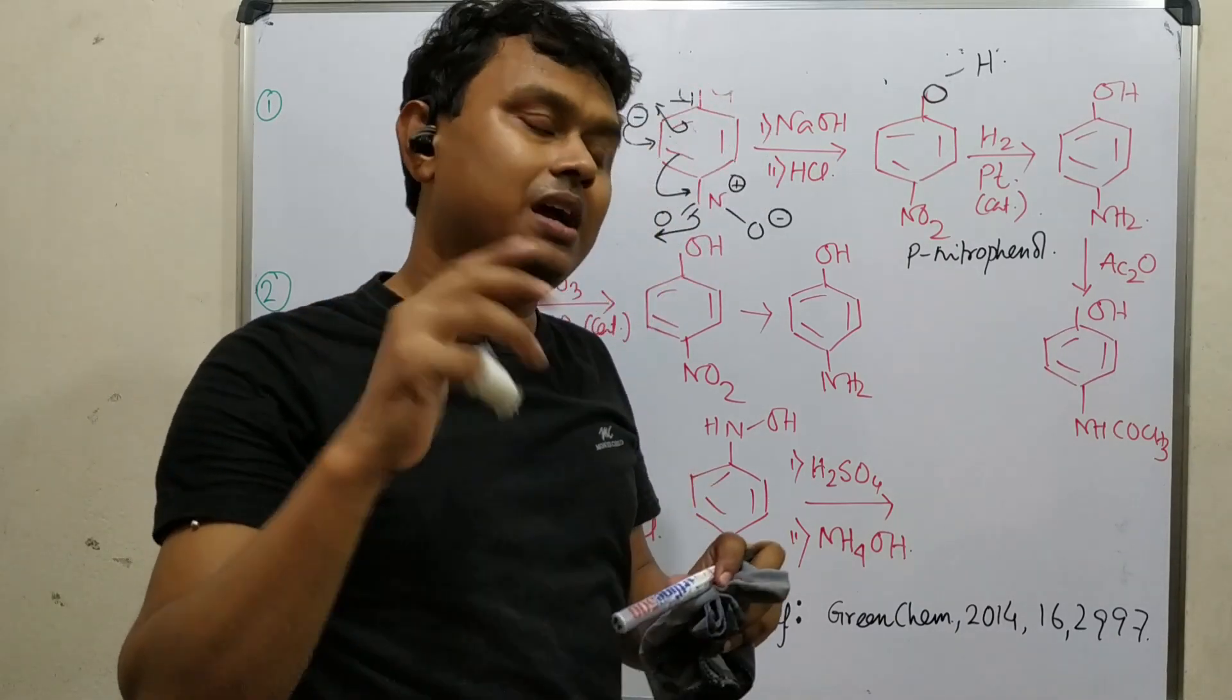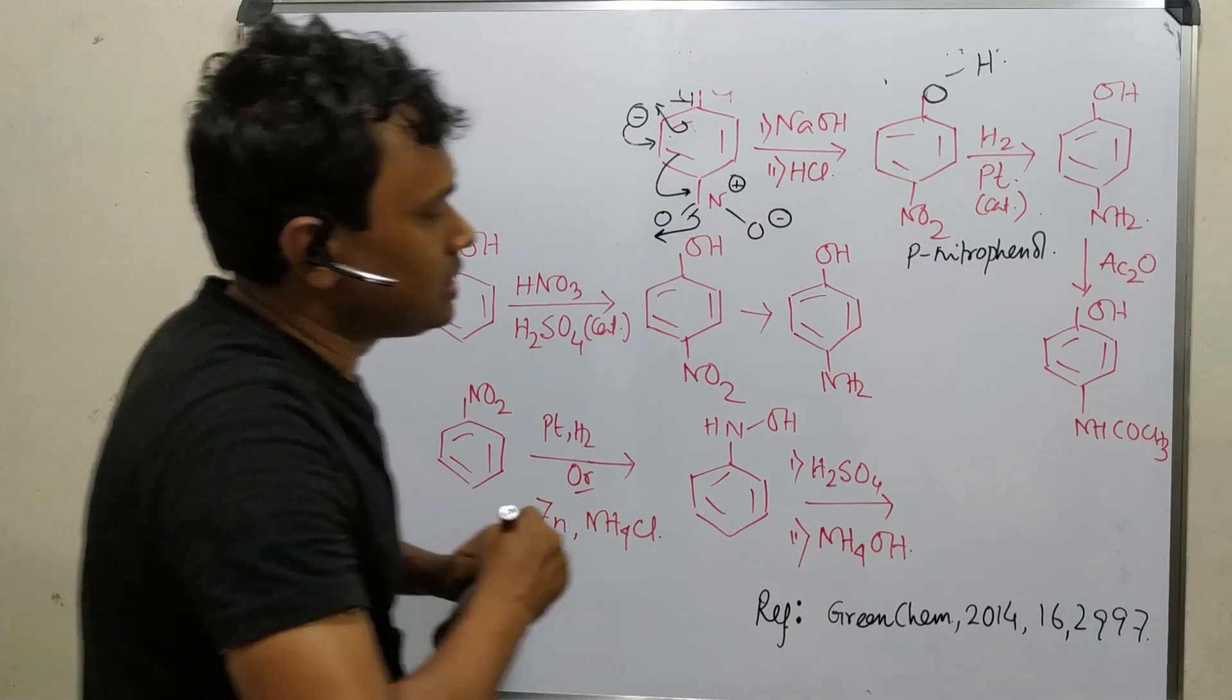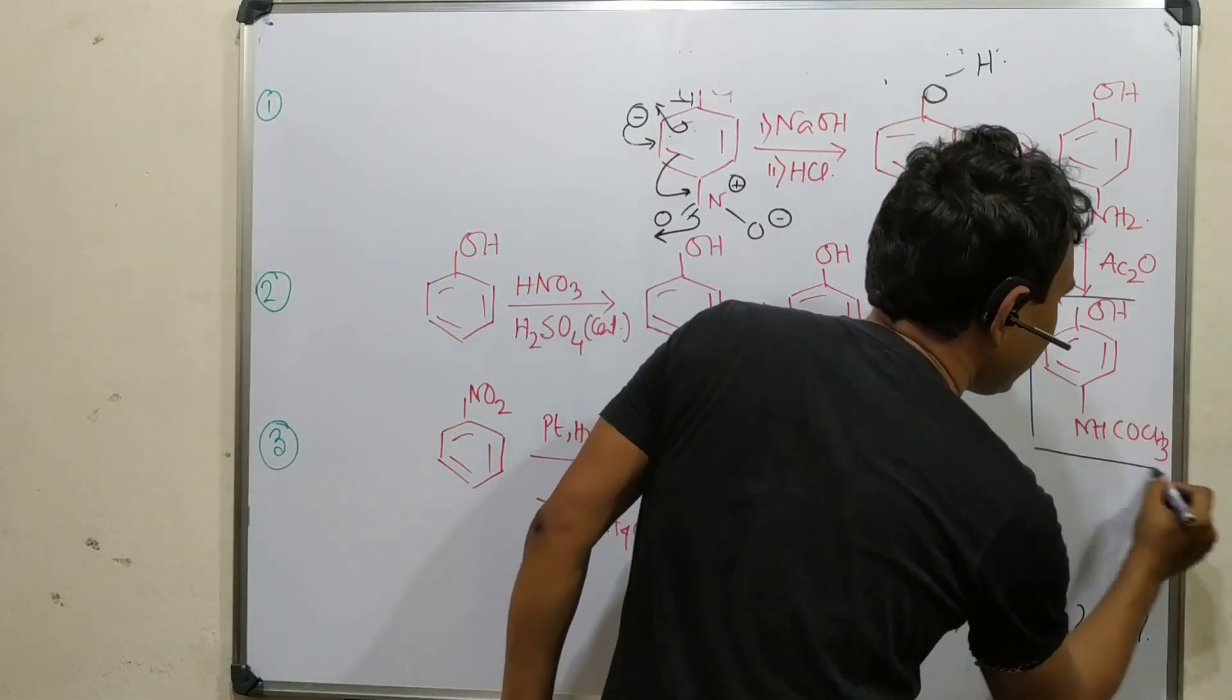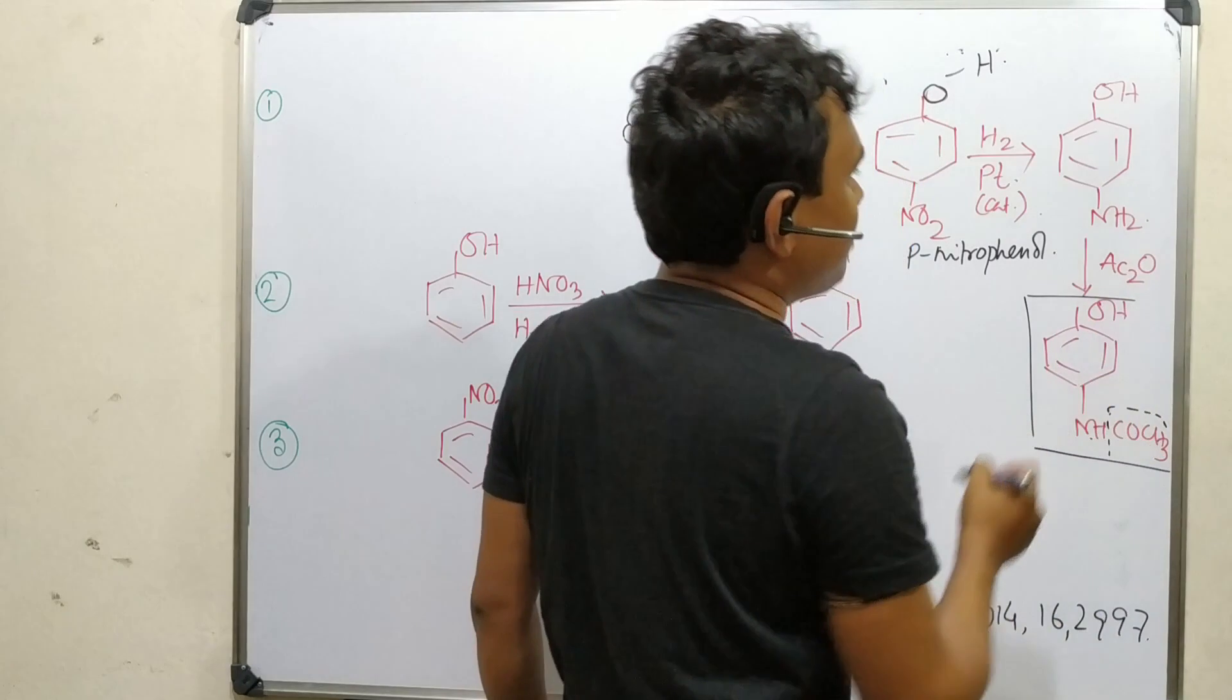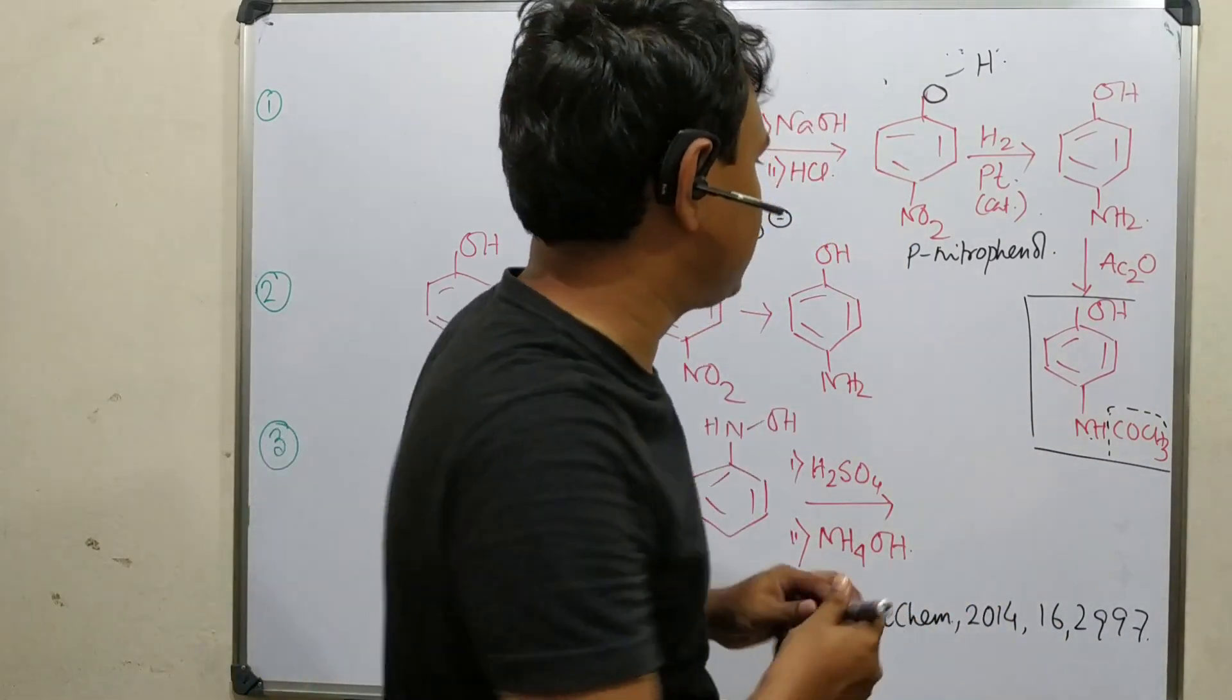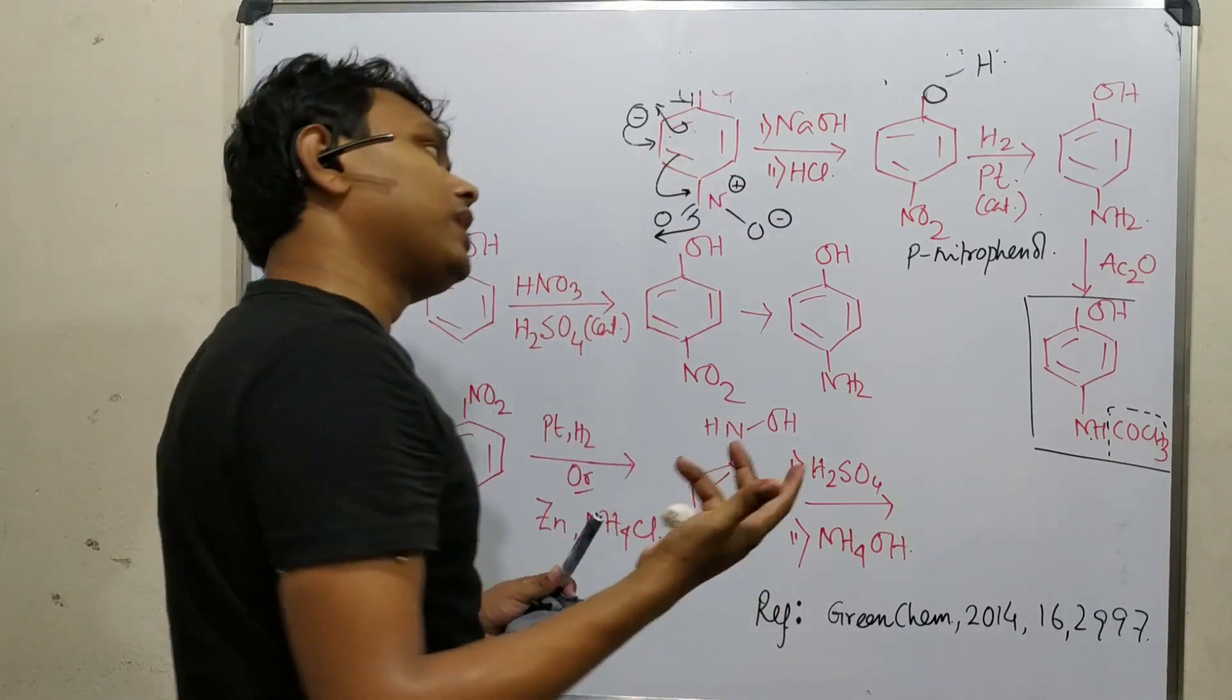Because N-acetyl, acetyl group attached to N, that's why N-acetyl. And second is para-aminophenol. So you have to prepare para-aminophenol, that's needed. In this step we have prepared para-nitrophenol. So we have to reduce this nitro group to corresponding aminophenol.